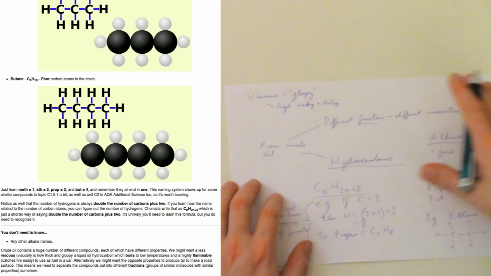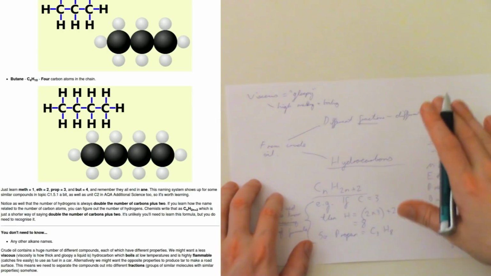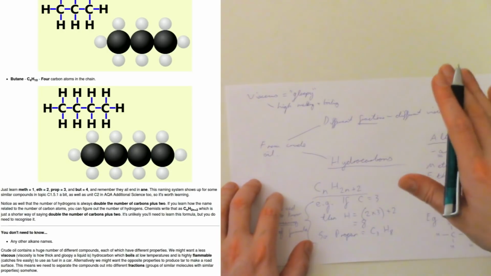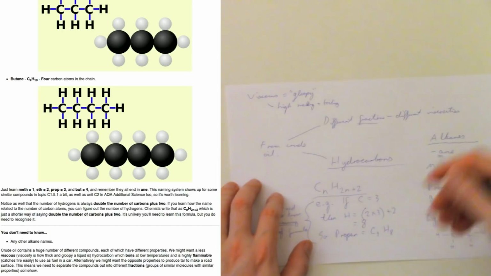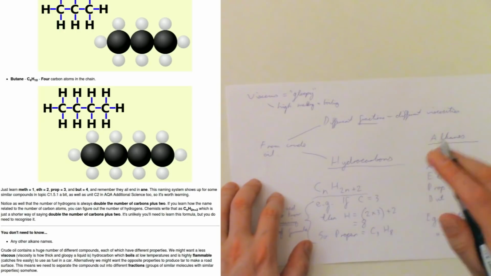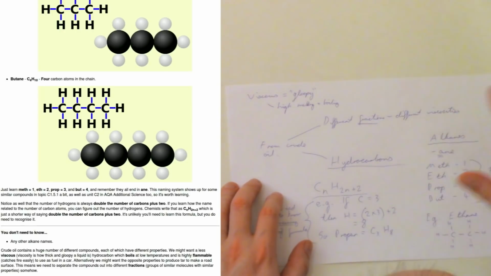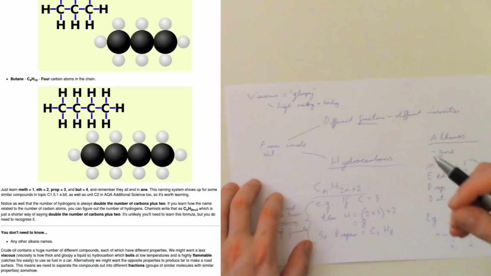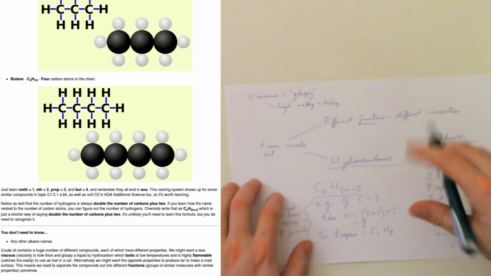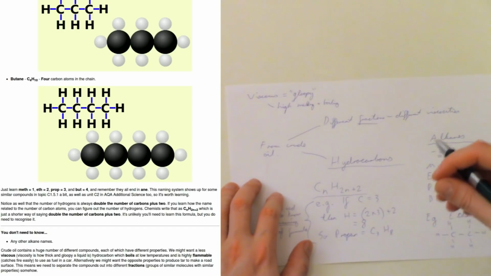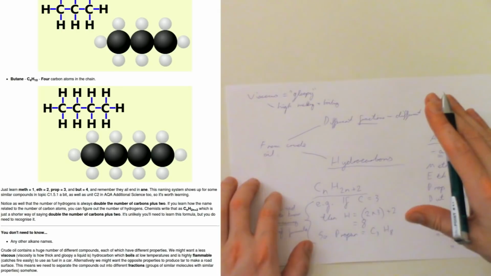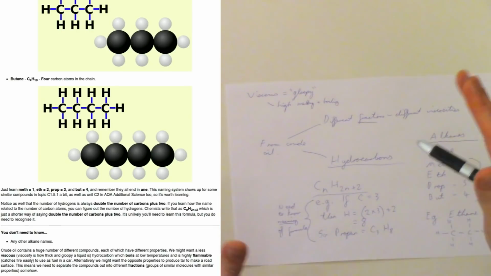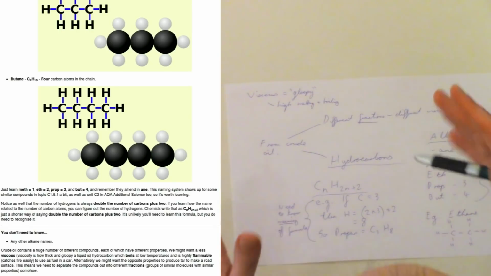Now, you'll see that I'm all over the page here. That doesn't make a difference. It's less important that you're laying things out in a nice, neat, ordered structure, and more important that you lay them out in the way which makes sense to you. What you're doing here is reflecting the way your brain is sorting this information. So it may seem a little bit haphazard, but this is the way our brains process information. By doing this, you strengthen those connections in your memory to help your brain recall these things a lot better. So don't work against the way your brain wants to work. Work with your own brain.